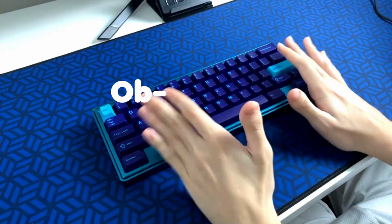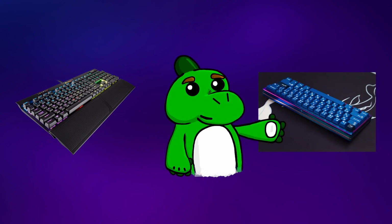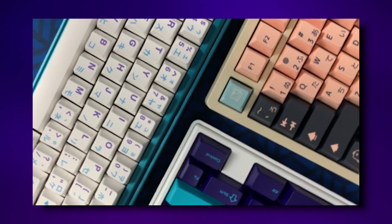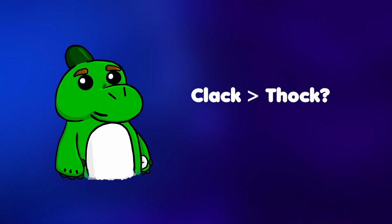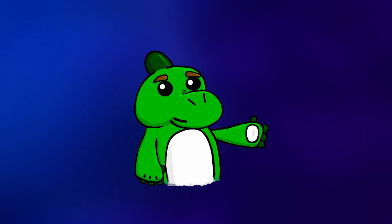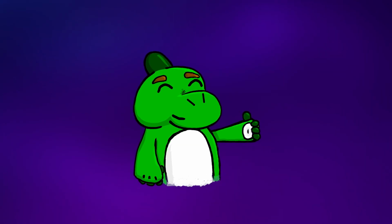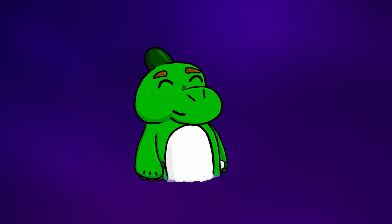Sound is completely subjective. No one can really be right and just say this sounds better than that, because it all depends on the person. A lot of people do tend to like the sound of ABS or GMK just in general, because ABS has a more high-pitched sound, which I guess some people like a lot. Also, just the thickness of the keycaps makes it have this full, nice sound, which honestly I completely agree with. I really enjoy the sound of GMK over all the other sets.